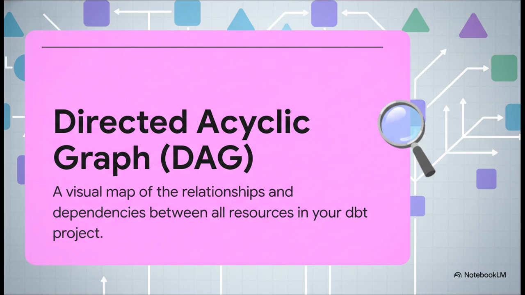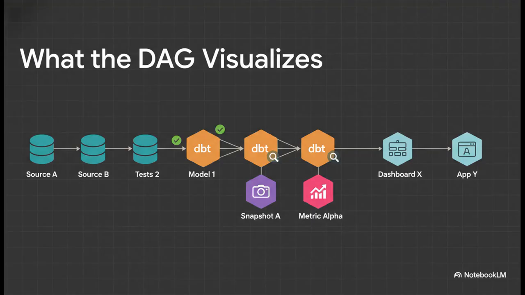And honestly, the best way to think of it is as a family tree for your data. It shows you exactly how every single piece connects to every other piece, all the way from the raw sources to the final outputs. And the DAG doesn't just show you your models. Oh no, it shows you everything. You can see your raw data sources, your SQL transformations, the tests you've applied, and even how that data gets used downstream in things like dashboards, which dbt calls exposures. It is a true end-to-end view of your data universe.